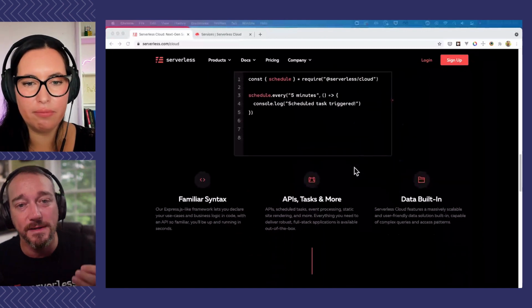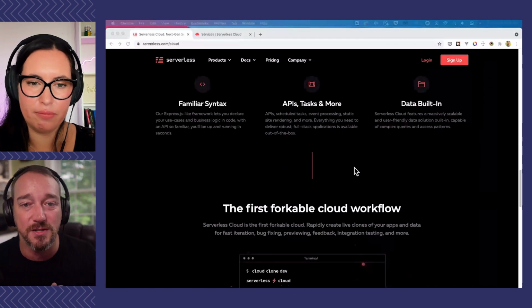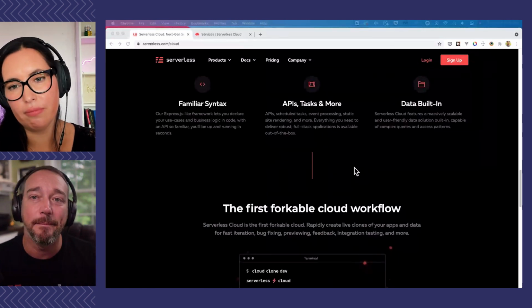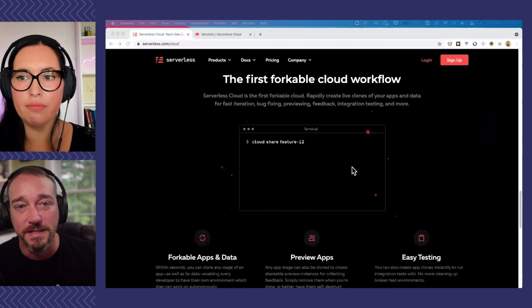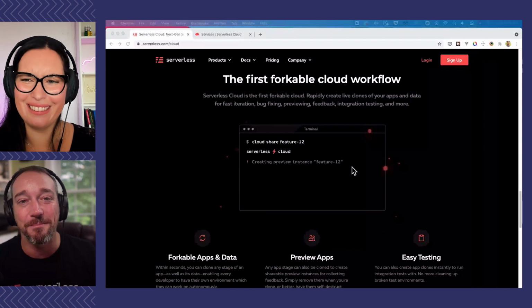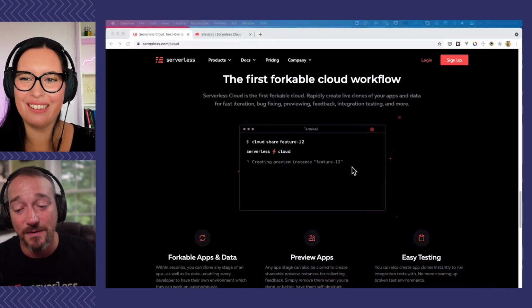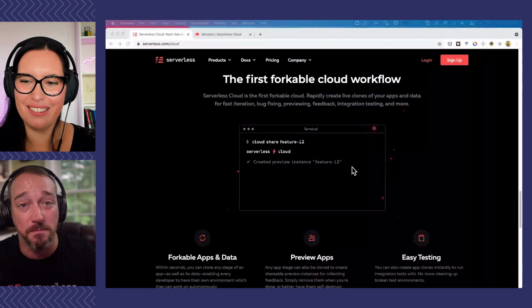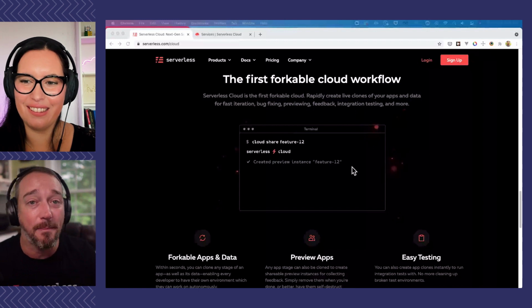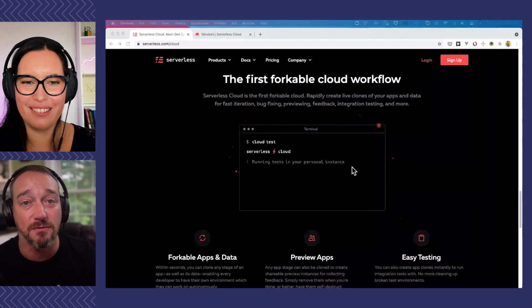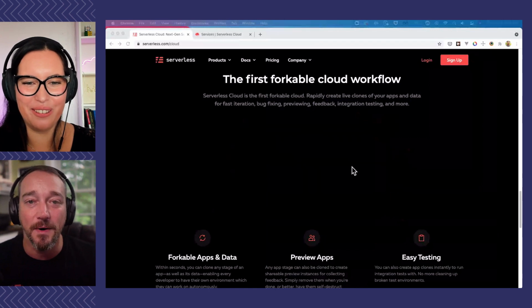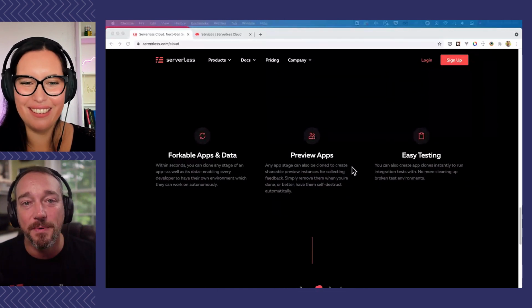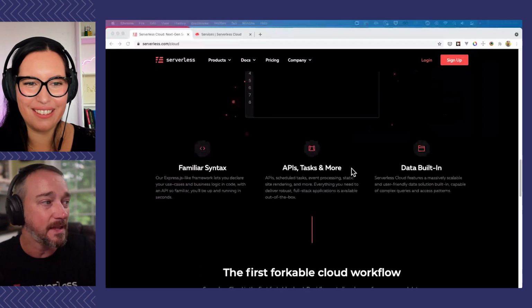Again, we're limited in terms of some of the things that you can do. Not everything is in this yet, but some of the things that we have as well, and I'll show you, is this idea of it being forkable. So basically, you can write an application with data, and then we're working on a way right now for you to share that with people, so that they can just copy that and launch their own app, right? So it's like GitHub, but with live applications. It's super cool. I'm probably not giving it its full due, but I'd love to show you, if I can do this quickly here.